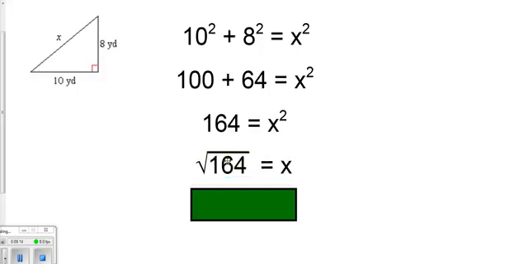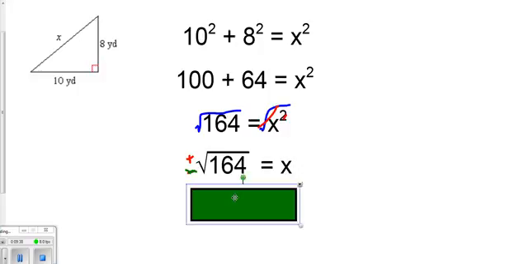We'd have to take the square root of both sides. So I'll show you what that looks like. Square root here, square root here. Squared and square root cancel out. So now it's x equals the square root of 164. Again, you'd normally think it could be positive or negative, but we don't want a negative amount. This should not be a negative amount of yards.